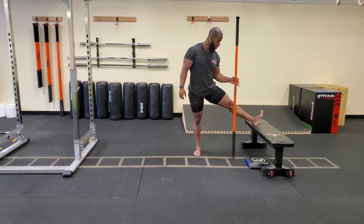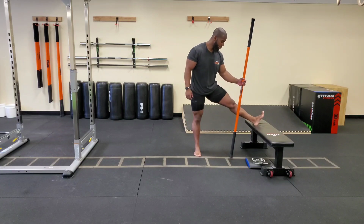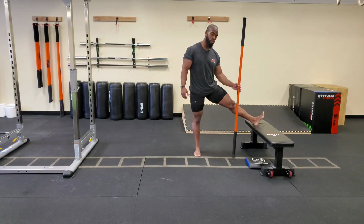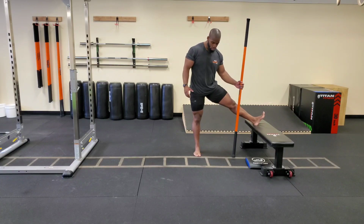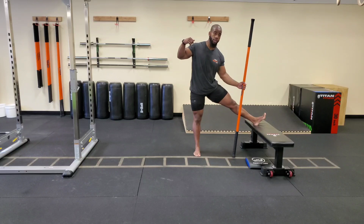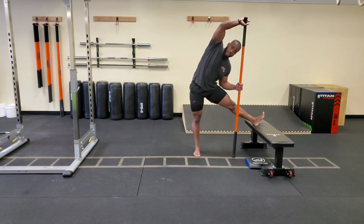So I'm going to place the stick right in line where my left knee is. Okay. What we're going to do, I'm going to have my hand right about where the sticker is. Okay. It's going to depend on you. I want to keep my right foot facing forward. Try to keep my hips facing forward as much as I can. I'm going to take my right hand, grab my thumb facing down towards the floor.